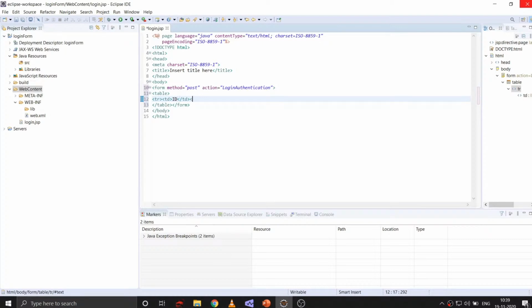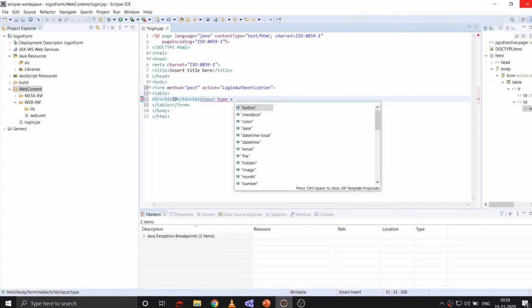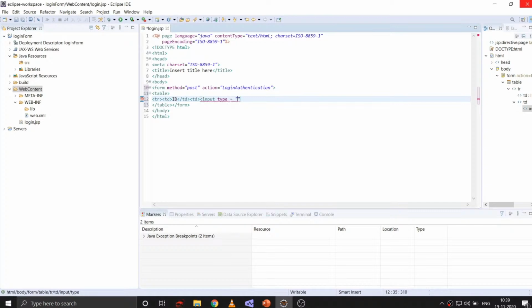So to create the field, I'll simply create another cell block over here, and given the criteria of input, so input type, firstly I have to specify the type. So I want it to be in plain text because there is no hiding going on over here in the user ID input part.